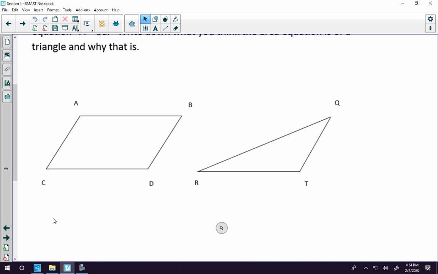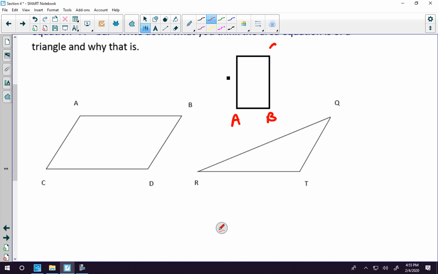The bottom line is this: the space inside of a parallelogram, or actually, since we covered that yesterday, I'll draw a rectangle, and we'll call it rectangle ABCQ. It's a rectangle, okay? So what we had discussed in 8.3's lesson is that the space inside of a rectangle can be found using area equals base times the altitude, right?